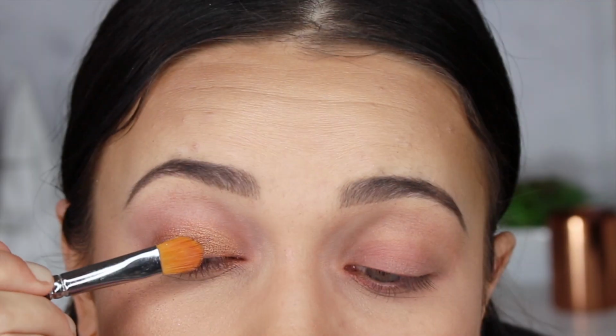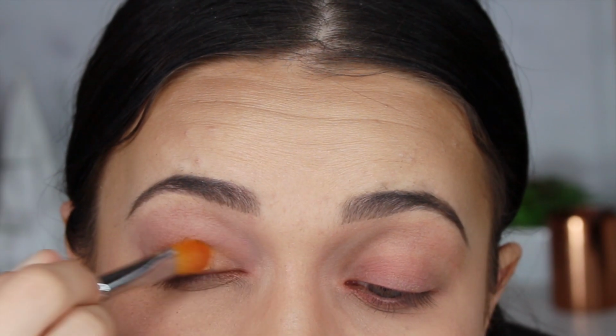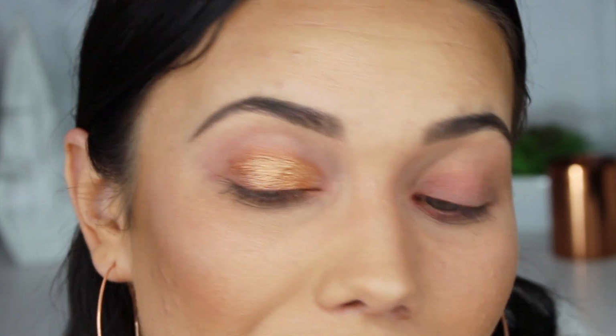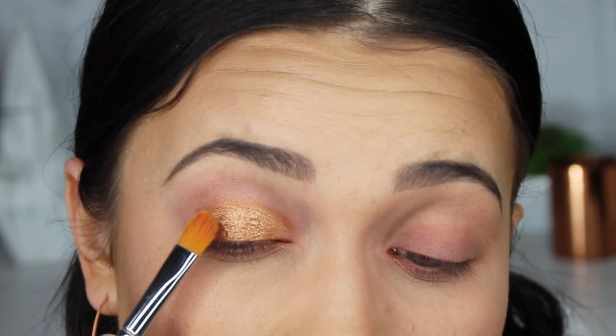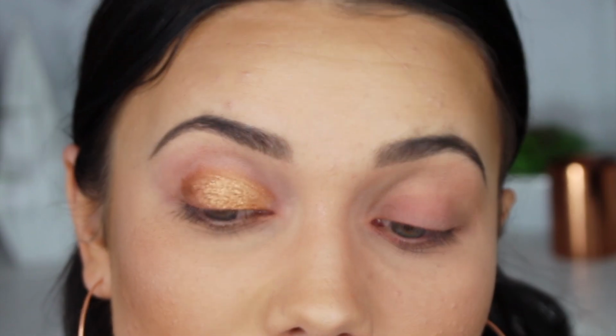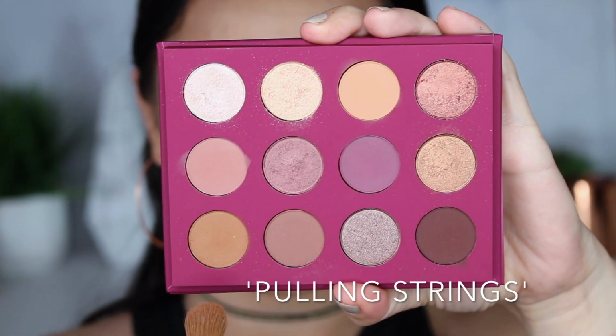So there it is, dry and all on its own. But you guys know me, I do want to try it with a bit of a wet brush. Oh, Lord. That changes everything. Isn't that gorgeous? That is beautiful. Oh, I love it. It's not even like just a gold. It's like an antique gold. It's very pretty. I'm so sorry about how I look at this point in the video, but it's unavoidable with these types of videos.